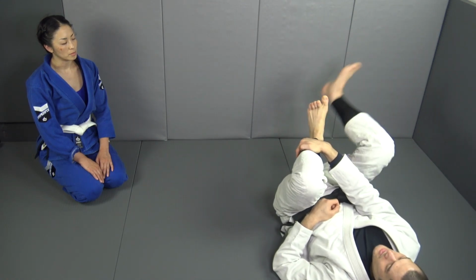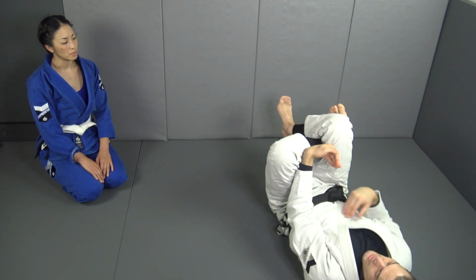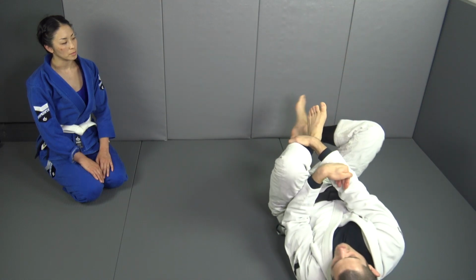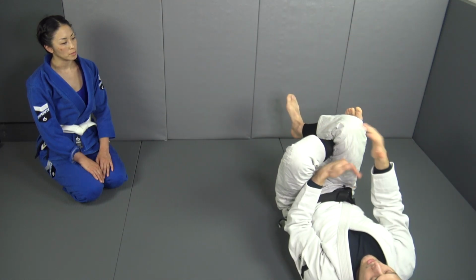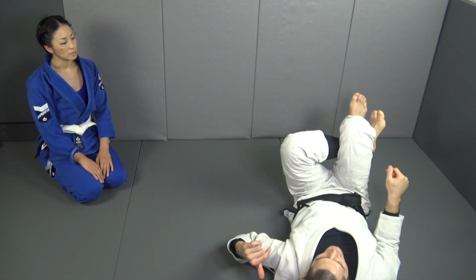Then we make our adjustments and we lock with 2 legs. So it's 2 wrists behind the head, 1 stays, and 1 goes to help out so that the support leg can leave, move, and make adjustments. Once that's all done, then we can create an angle, twist everything out to the side, and finish.